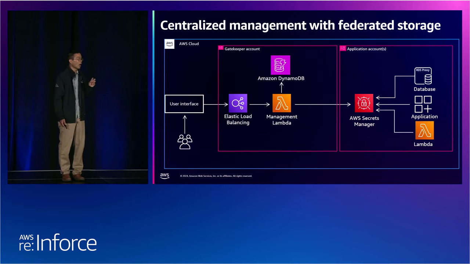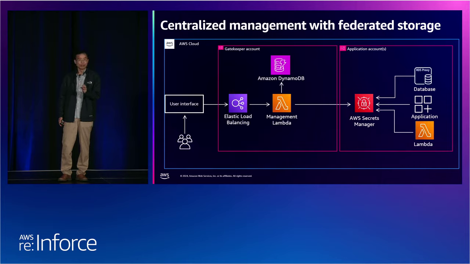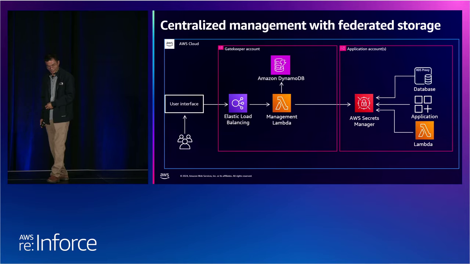So I don't know if you guys have similar requirements like Capital One here, but I hope this gives you a couple of considerations when you try to adopt Secrets Manager, and when you think about how you're going to create and how you're going to store, and what model you're going to put that in. In summary, centralized management with federated storage really makes sure that Capital One can meet the compliance and resiliency requirement.